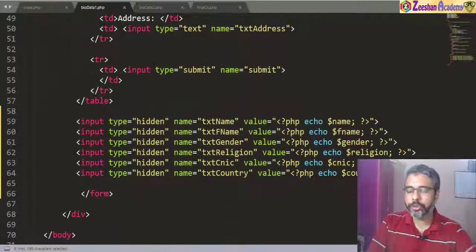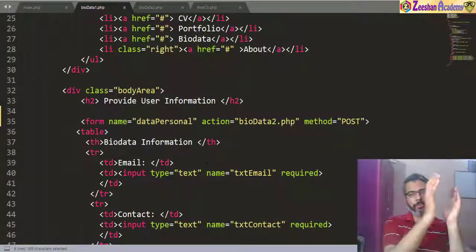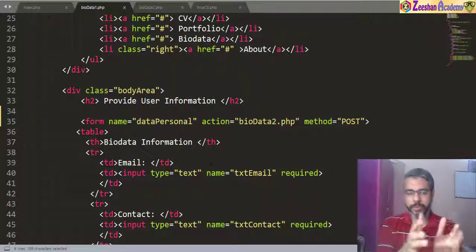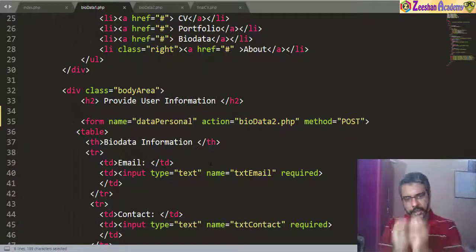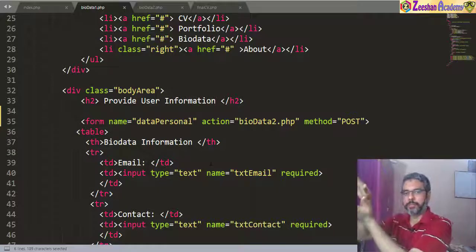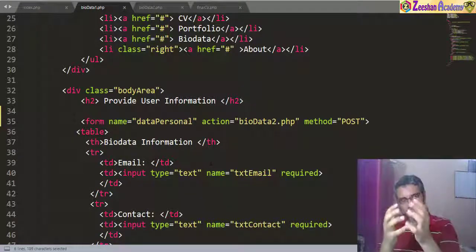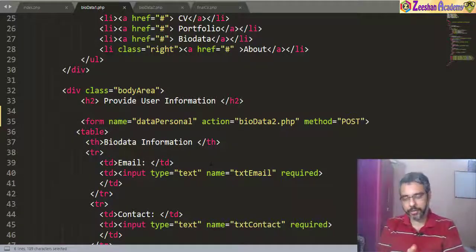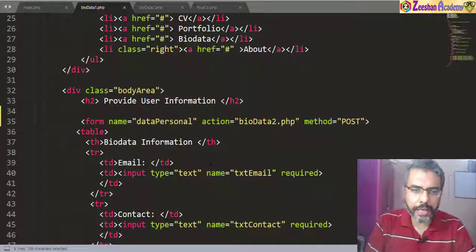But because we are not using a database, we are passing information from one file to another. This is one way of doing it. Read the data, hide it in a hidden field, and then send it with the next form. Then the next file again reads the entire data, hides it in the hidden field, and then passes it on. Okay, so hopefully this is explanatory.